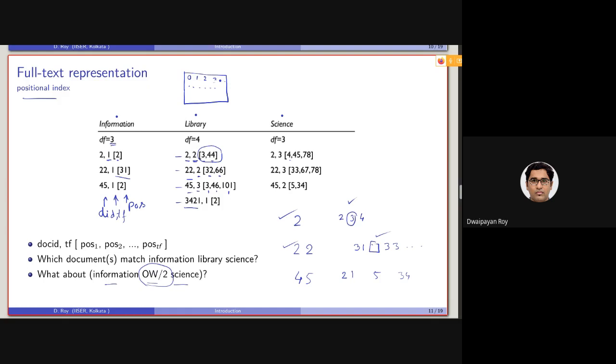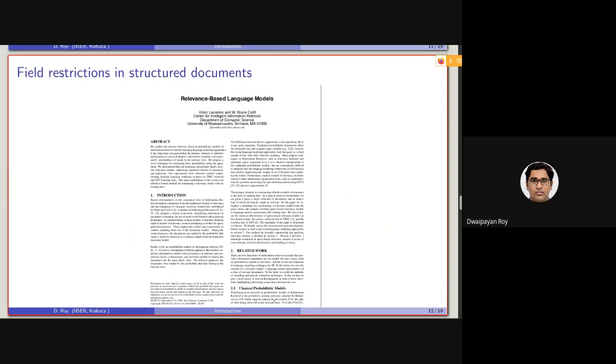In between there are more than one term, actually 2 terms, so it will not be matched. This is the way we can perform this kind of proximity-based search using a positional index.